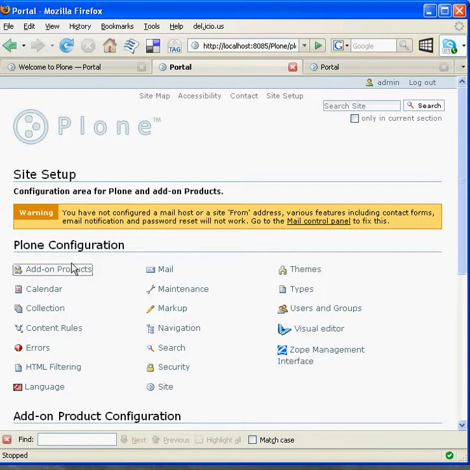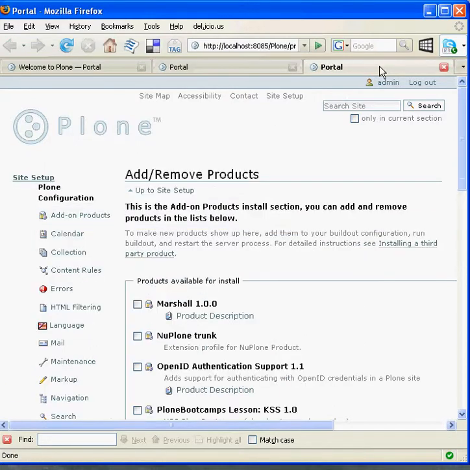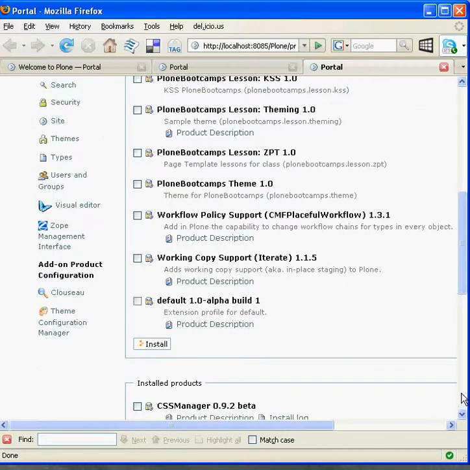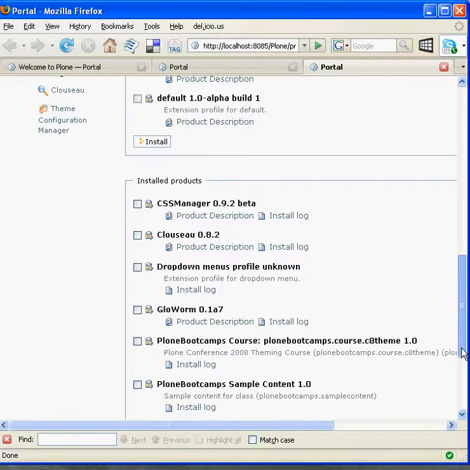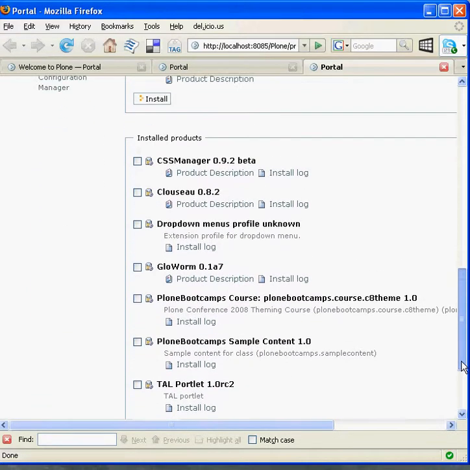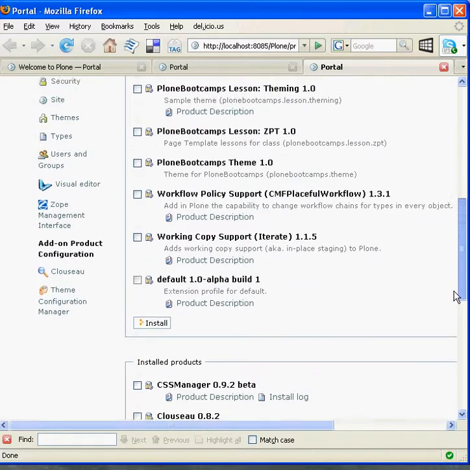What you've done with UML and uncompressing the zip file in the Products folder is created what's called a custom product for Plone. When you click on Add-on Products, and yes, in the interest of time, I've opened that in another tab, you will get a list of all the uninstalled available products and then the installed products below that.